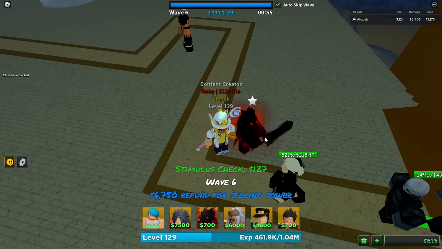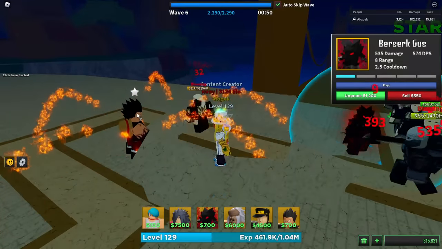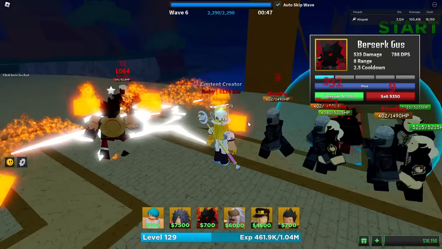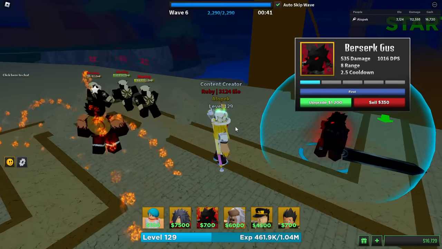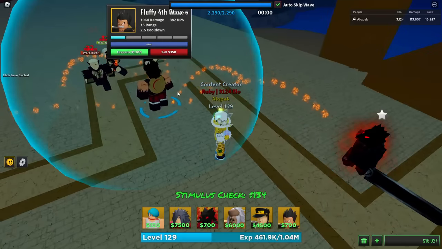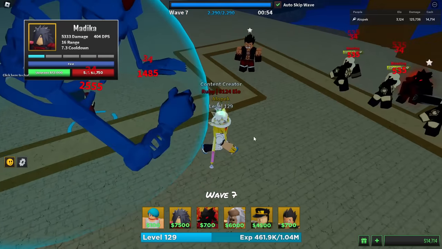All right, next up, guys, we got Berserk Guts. This guy is a lot like Luffy, but he's doing less damage, same cooldown, but he also has bleed, so he's actually not a bad unit to get. Now, I don't remember if bleeding makes the enemies faster. It doesn't look like it does, but this guy's actually very good. He does have a lot less range than Luffy though, so keep that in mind, which isn't ideal for a lot of things. I'll just put Madara there for now.